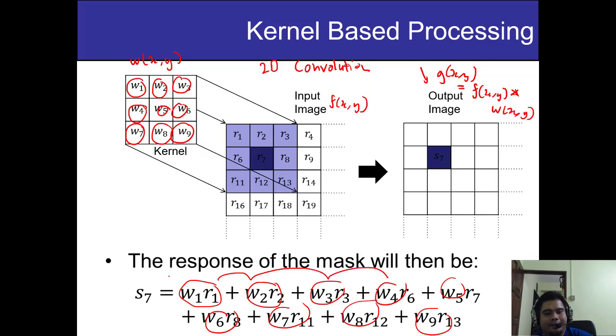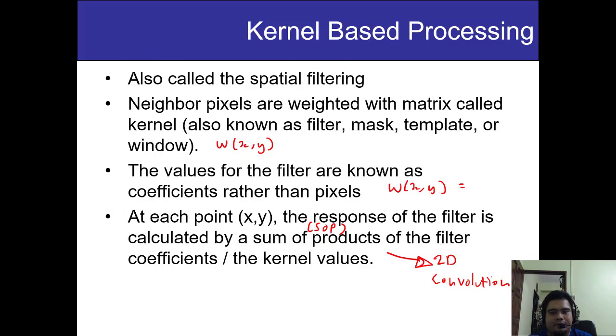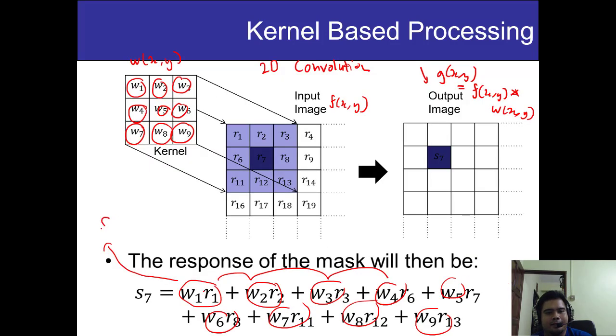So by having that operation, that's why in the previous slide it's mentioned as a sum of product, because you are multiplying together, and after that you sum up together, so it's called a sum of product. That can be interpreted as a sum of product, but actually that operation is a two-dimensional convolution. That is only for this particular point.